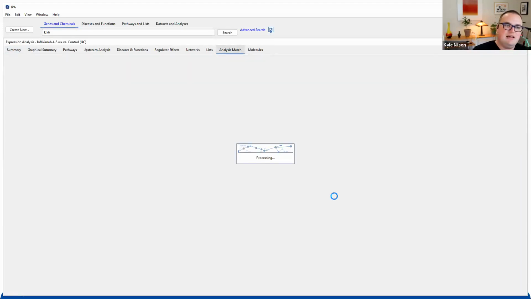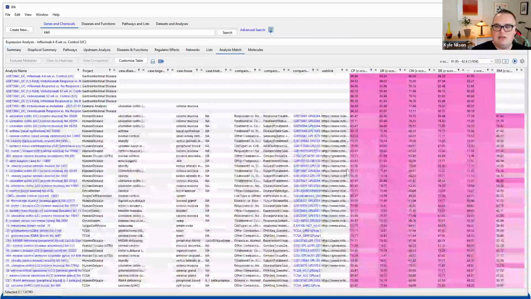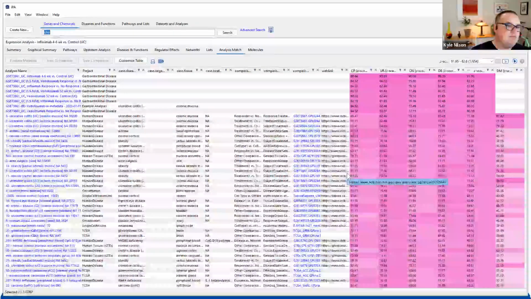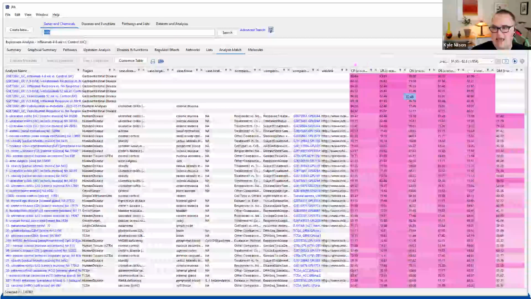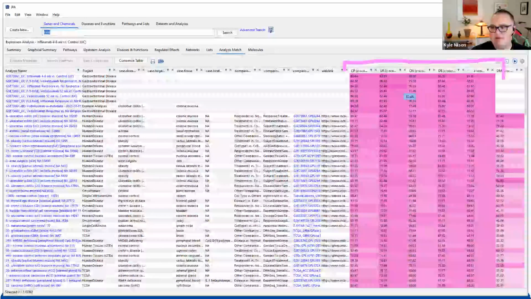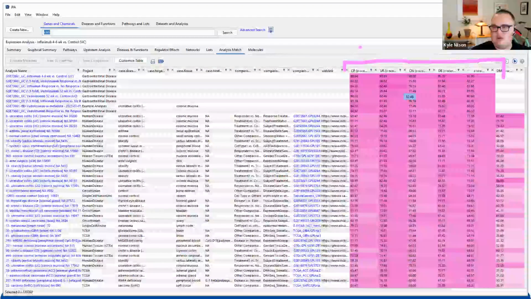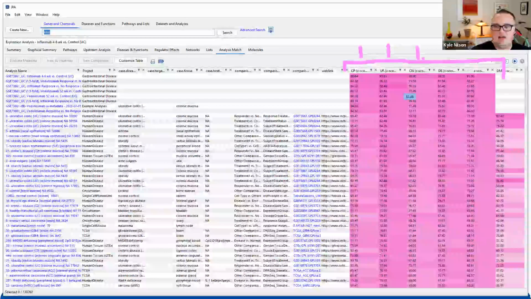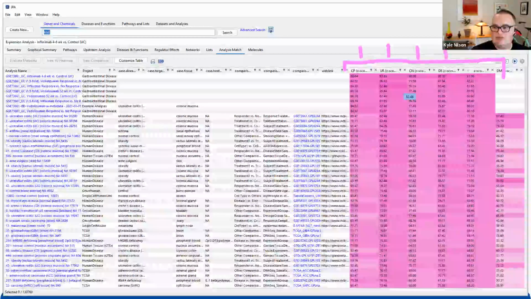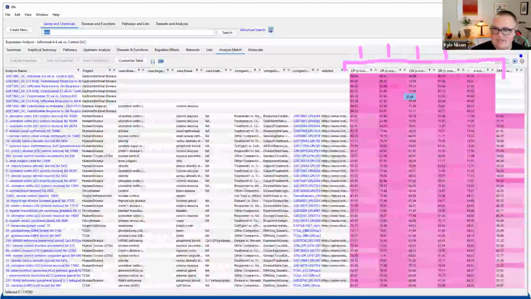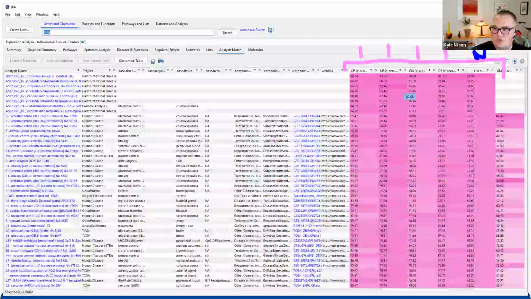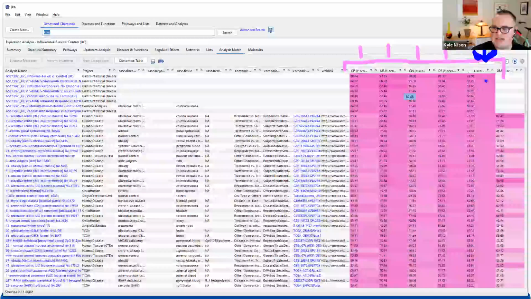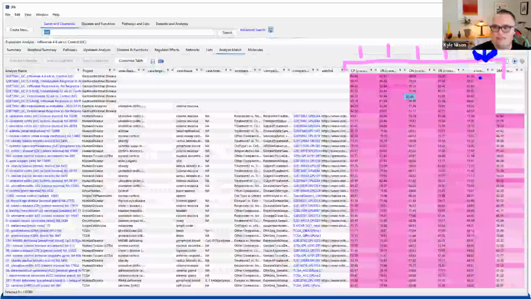When you click analysis match, by default, IPA is going to look at all of these similar experiments, and it's going to base similarity on your canonical pathways, your upstream regulators, your causal networks, your downstream diseases, and then finally, it's going to take an average of those 4 scores to create this second to last z-score column.